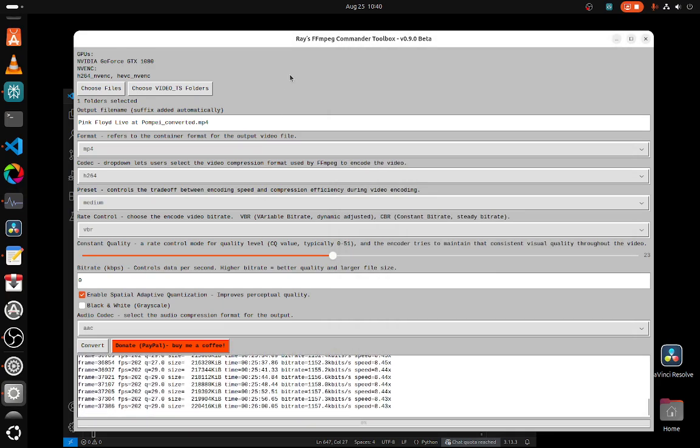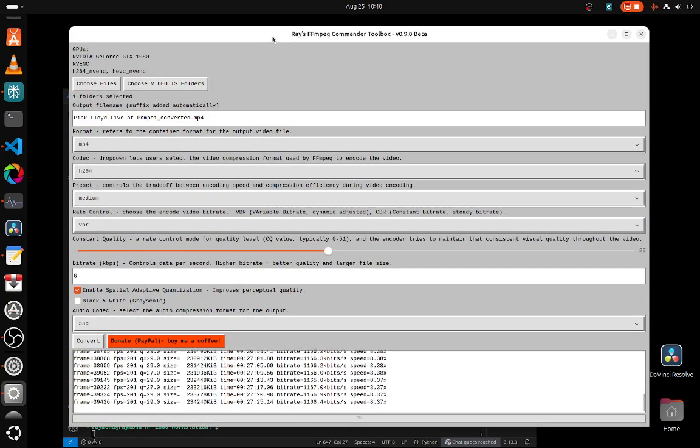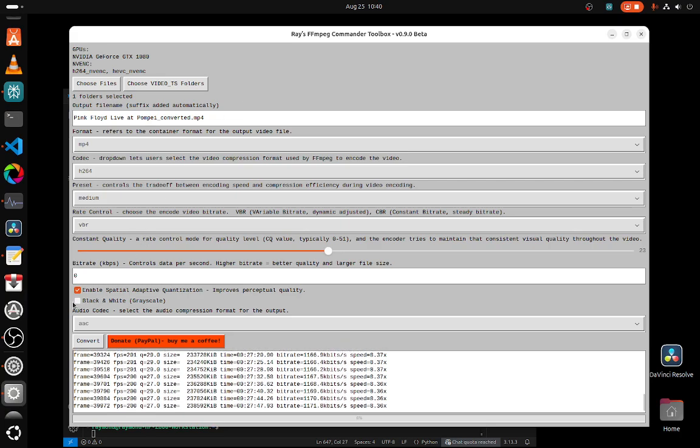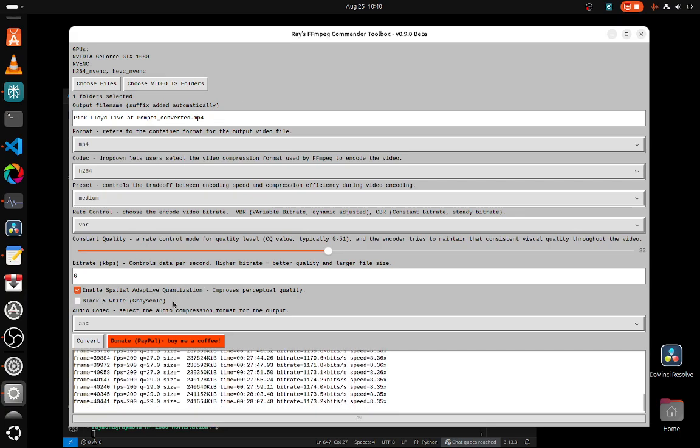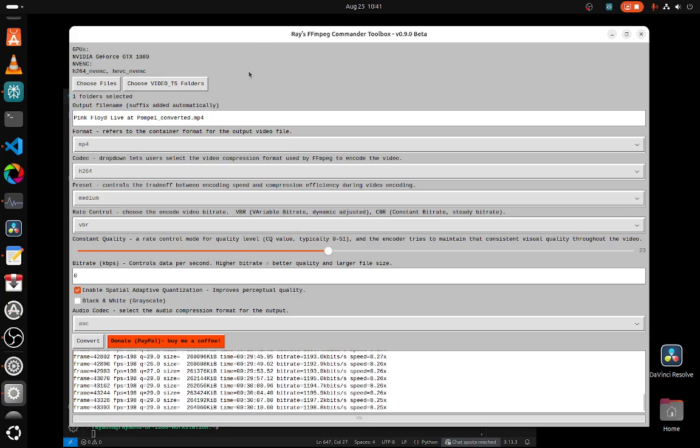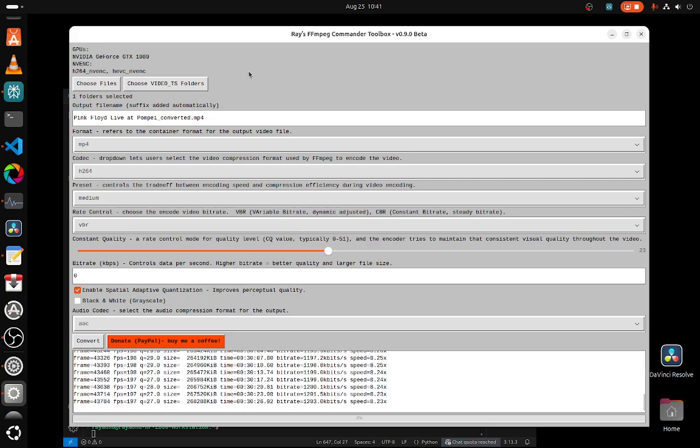So that's where I'm at with this. I designed this because I was tired of typing commands. I was really getting tired of doing it. I download some videos for archival purposes from YouTube, or I have other things I want to convert. And then the black and white feature is really useful for me. I collect Polish movies. This won't make any sense to you unless you're Polish, but some older Polish movies, I like to watch them in black and white, and not just those. There's some other regular American Hollywood movies. I also like to watch them in black and white as well. It's pretty neat to see a movie in black and white.